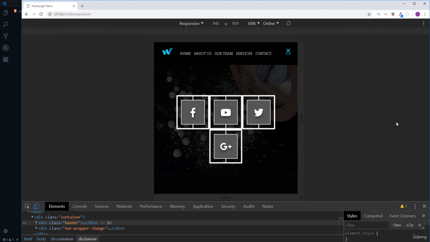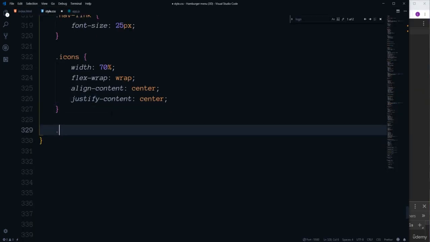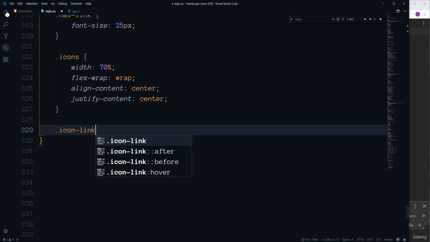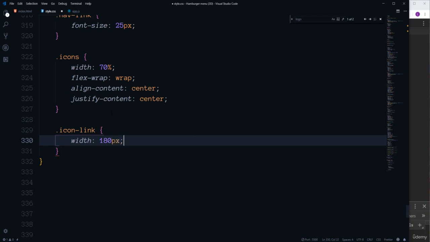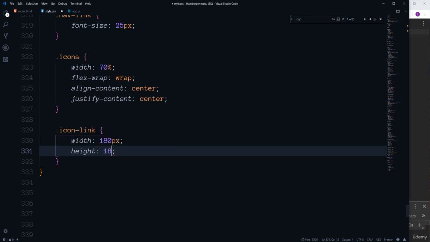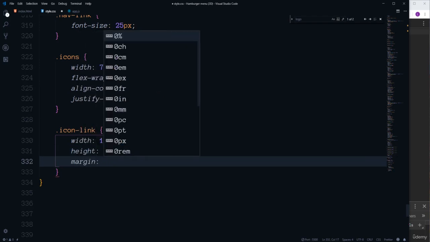I think it would be better if we decrease size of elements and also create some space between them. Let's select icon link, set width and height as 180 pixels. And then in order to make some space between them, use margin with the value 20 pixels.